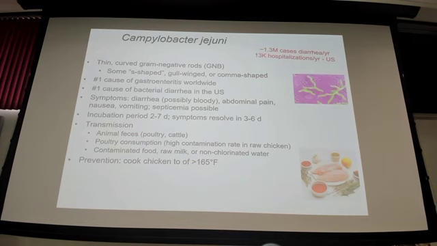In terms of presentation, when you think about etiologies of bloody diarrhea and dysentery, this is up there. It's up there with Shigella, and it's up there with STEC. Keep in mind this is a relatively small number of cases, but it is entirely capable of causing dysentery. It has virulence factors, at least some strains do. Really severe abdominal pain, nausea, vomiting, and it can become very serious and become septicemic. Usually these will resolve in less than a week on their own without any antibiotics.